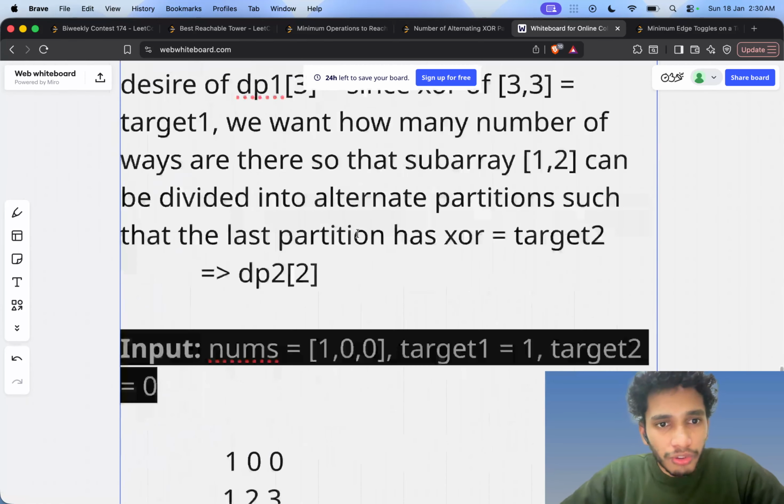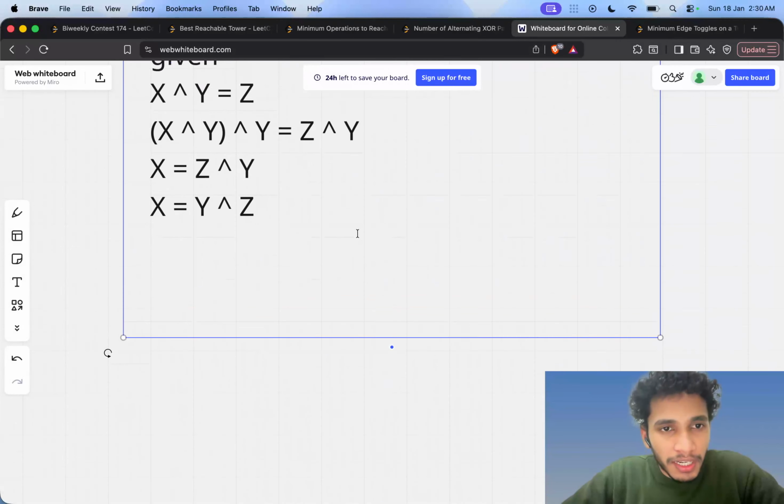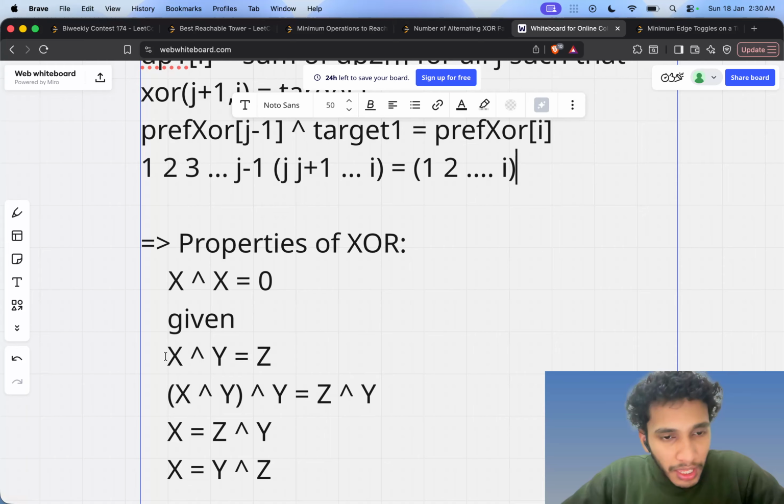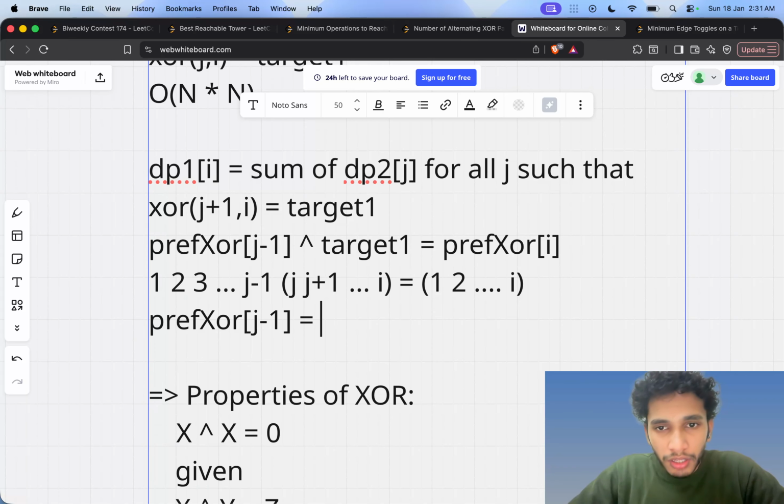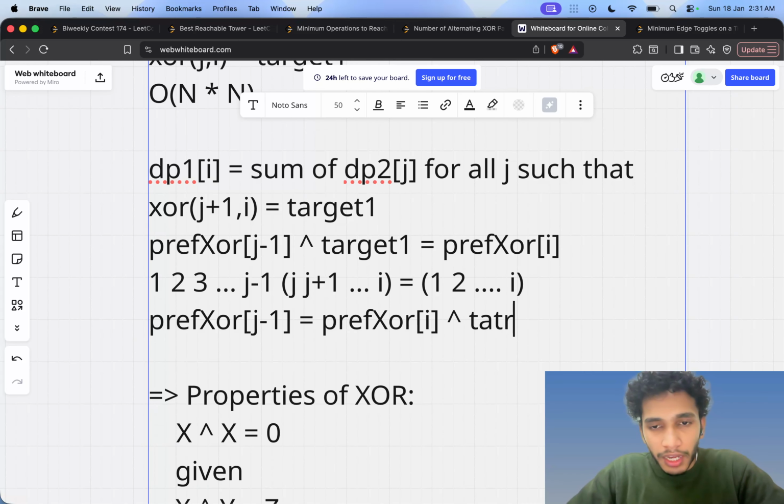Okay, now use the very first property that we learned. If we have x XOR y equals z, then we can say x is equal to y XOR z. Okay, so prefix XOR of j minus 1 equals prefix XOR of I XOR with target 1. Alright.